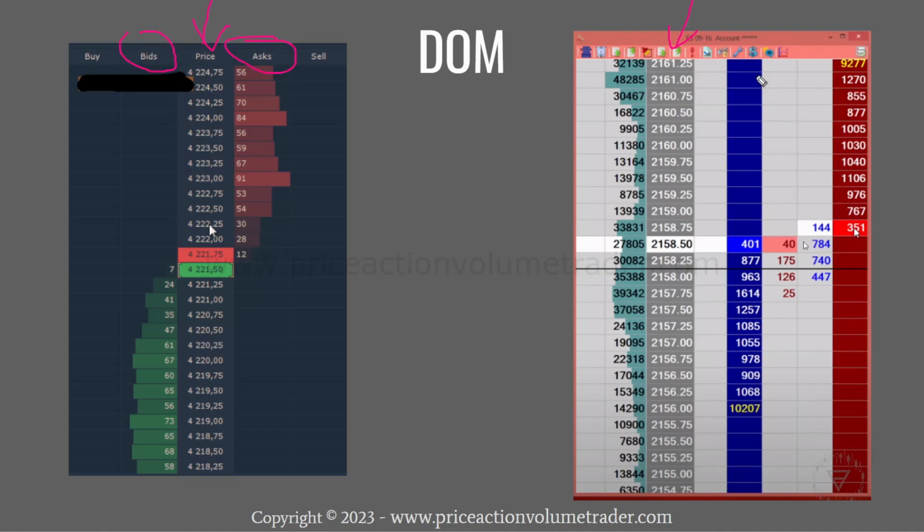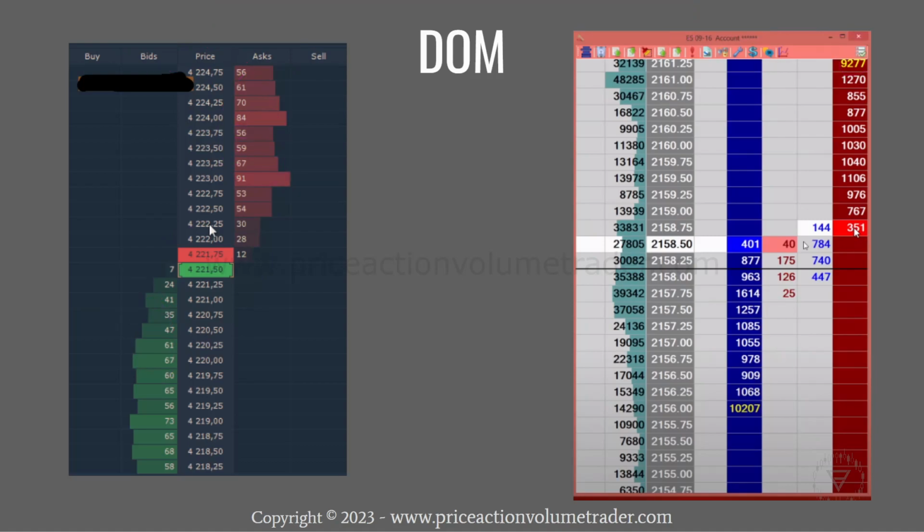I've talked about this a lot in my videos regarding footprint charts here on YouTube as well. But bids are basically resting passive buyers, meaning these are resting orders to buy on the bid side, and these are resting orders to sell on the ask or the offer side. We call them passive traders because they're just sitting here waiting at a specific price with their orders to get filled in order to go short or to go long.